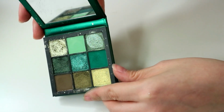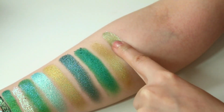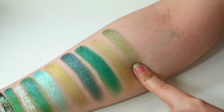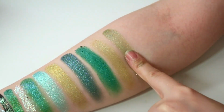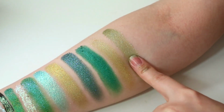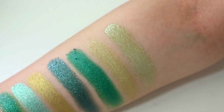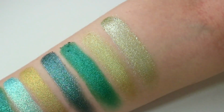It's the top left hand corner, the really light one. It is definitely a more foiled finish. It is absolutely gorgeous, probably one of the best quality metallics that I'm swatching of all of these. And I know Huda's kind of divisive, but to me, she can make really good eyeshadows.